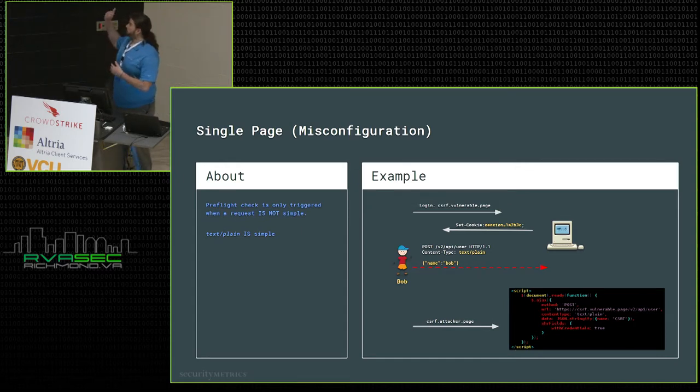No matter what the body actually looks like, your browser is just going to treat it as text, just raw text being sent. So even if your entire site is communicating with AJAX and you're passing JSON back and forth, if you accept requests that are text/plain, you could be vulnerable to cross-site request forgery. And there's even a more drastic or involved way to bypass CORS as well.